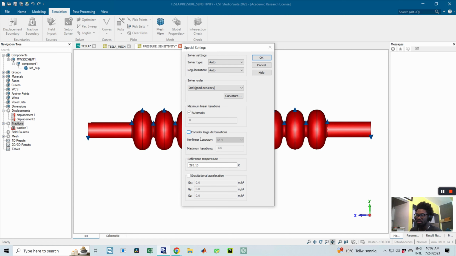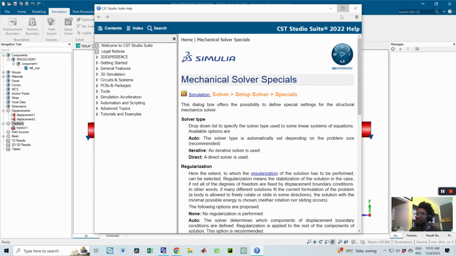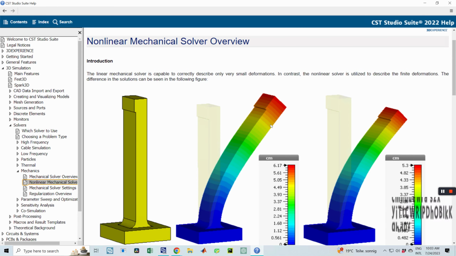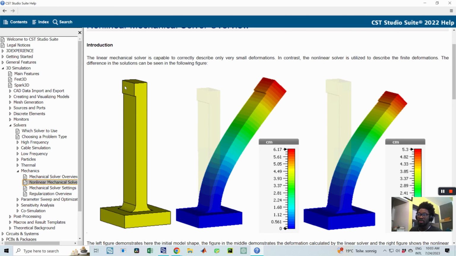Your pressure is 1 bar, so it's not that large. But if you use a large pressure, then you might consider it. For this simulation, there's really no need to use a large pressure, because in the end we are still going to divide it out. If you go to the help page, you see an explanation of cases where you need the non-linear mechanical solver. If you had a linear model, you had this behavior, which is clearly not correct, and the maximum deformation is also different, and this is the more accurate model.